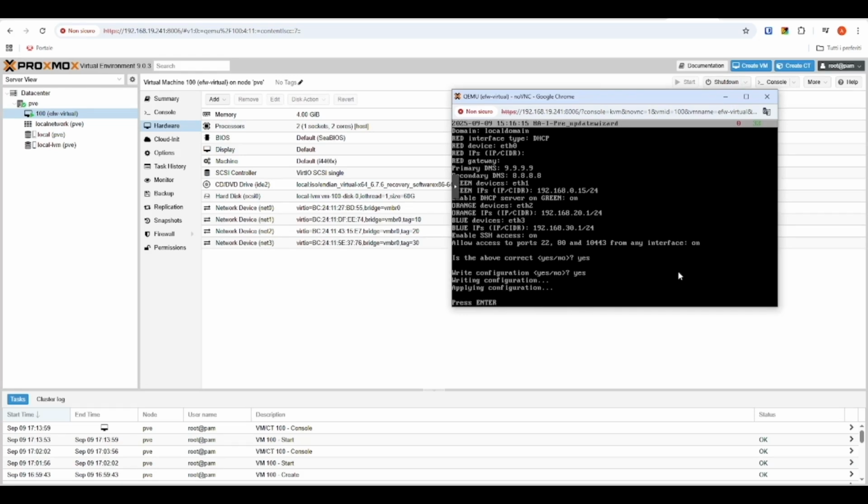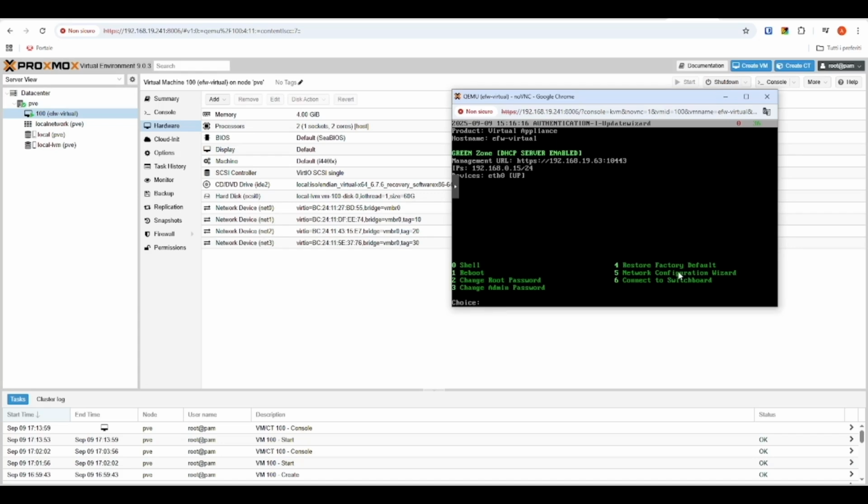Before moving on to the next video and the next phase, make note of the IP address assigned by DHCP to the red interface, which in this example is 192.168.1.63.